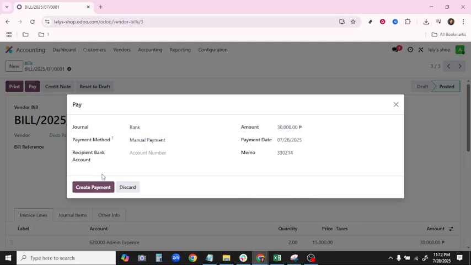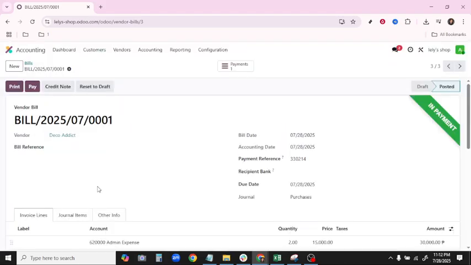This button will finalize your intentions and move the process toward completion. At this point, the system should process your input and adjust your records accordingly. Finally, you'll see the bill marked as in payment or as paid. This update in status is a clear indicator that your payment has been successfully initiated and accepted.